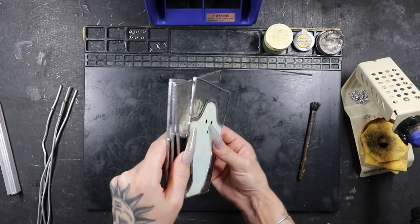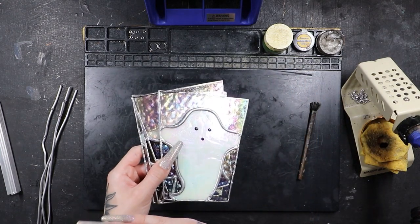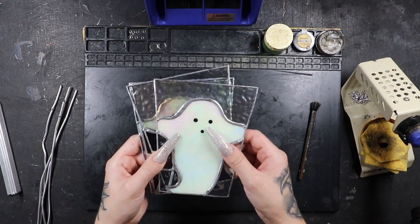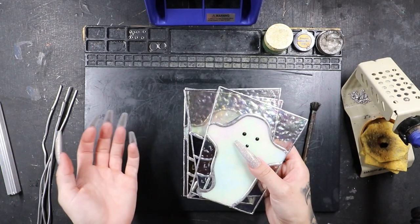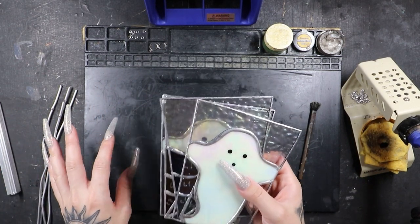Okay guys, so just finished soldering our last panel here. All four are done. So I'm just going to quickly brush them off to get rid of any little solder beads that might be left on the pieces so that doesn't go down the sink. Then we're going to give them a nice warm soapy bath. You guys know me, I don't like any specific stained glass cleaners. I don't use stained glass polish, just regular old Dawn dish soap to break down any grease. Leftover chemicals will do the trick.